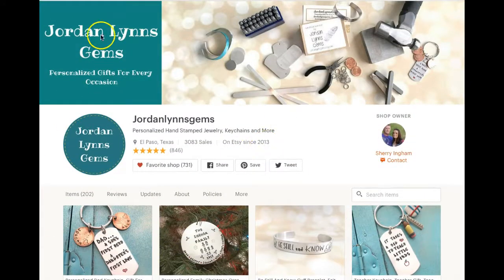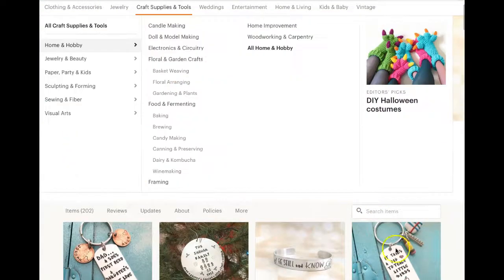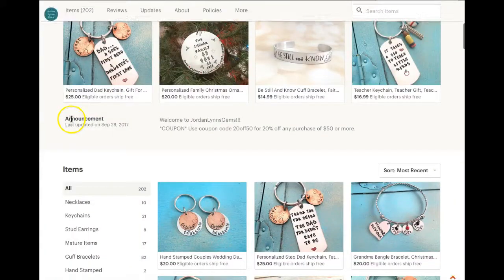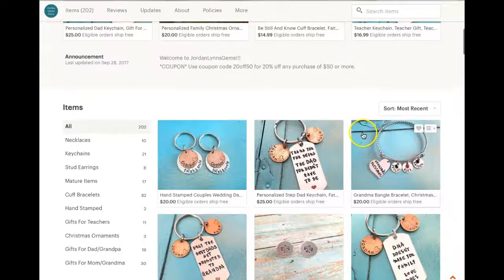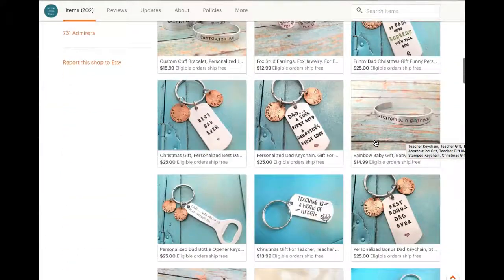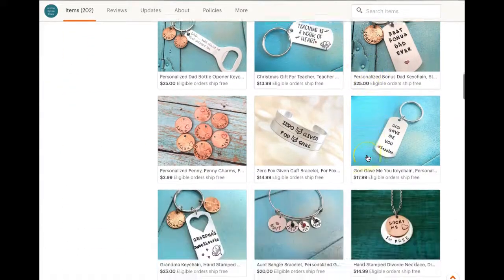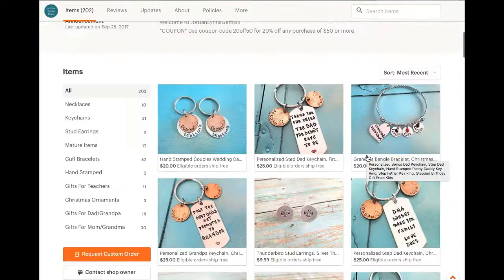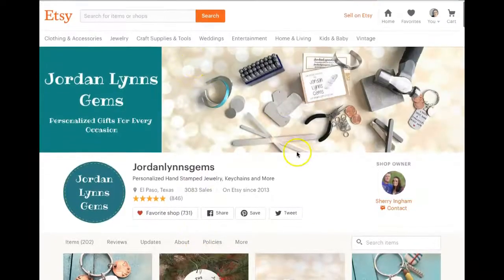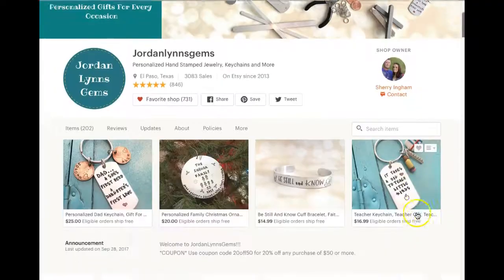Maybe if you do some kind of like Jordan Lynn's gems and you have it on this really pretty light turquoise background, perhaps. Perfect gifts for every occasion. Or maybe have this. I don't know what it is. It looks like an old suitcase or an old trunk. I see the hinge there. I could be wrong, but that's kind of what it looks like to me. And maybe have your logo done with something like that, an old-fashioned trunk or suitcase with a pretty necklace hanging on it, or I don't know. I'm not a designer, but I do like that color, and I think it looks good against your items.